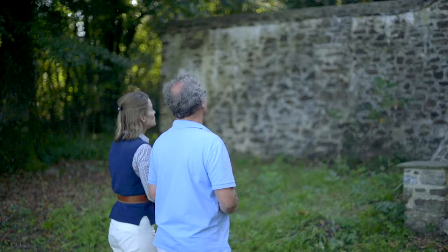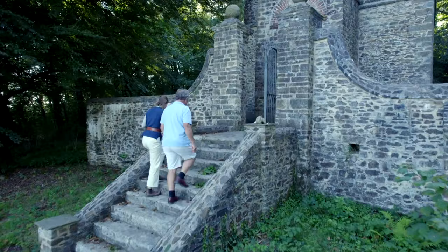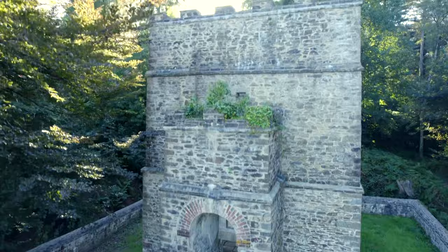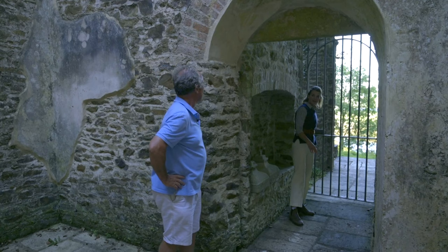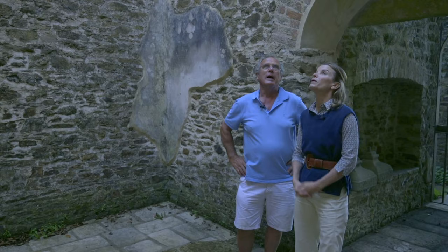No, it's not. So are we allowed to go in? Yes, of course we are. Okay, wonderful. It was in terrible condition, but we spent a certain amount of time restoring it, so it's all held together with stainless steel now. So this is where James Tilly would come and just... Well, there used to be windows either side, and I think there was originally a flat roof, a belvedere, so you could go up and stand on the roof and look at the view. And then I think the Victorians added a butterfly roof over that.